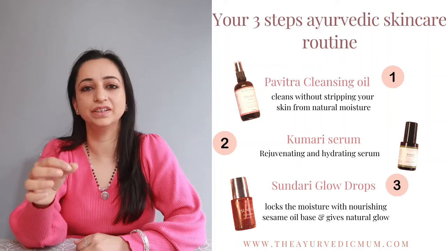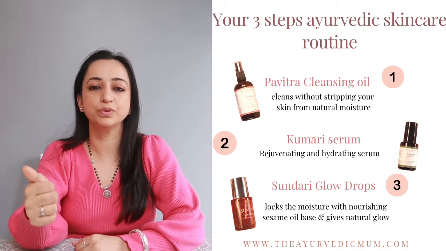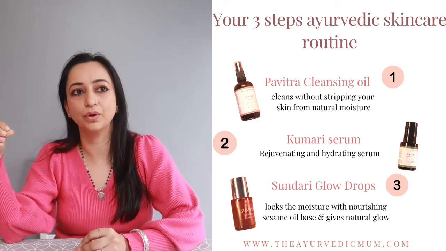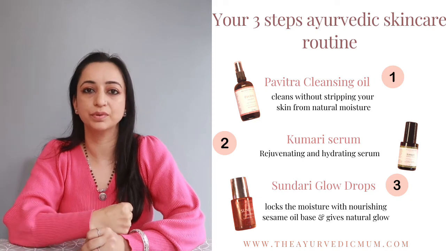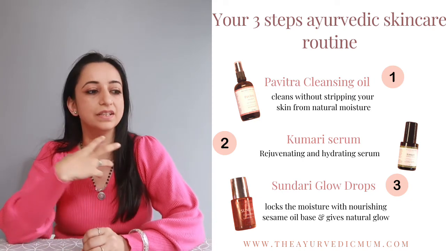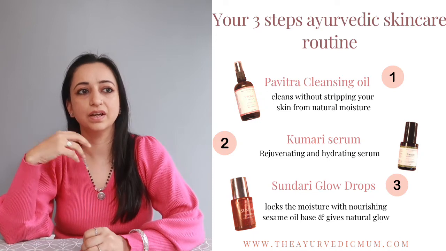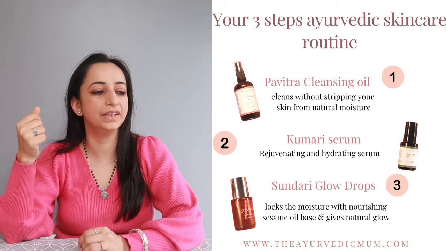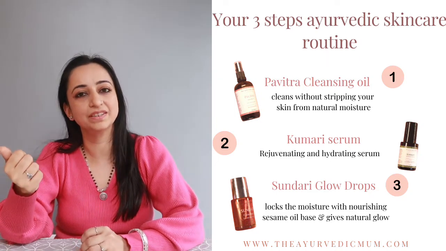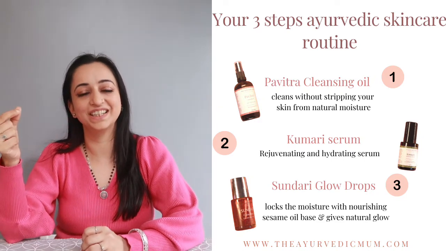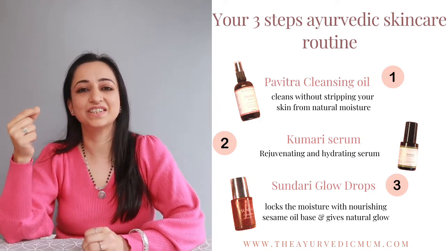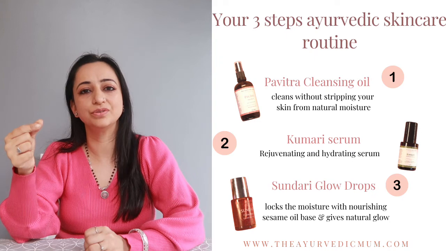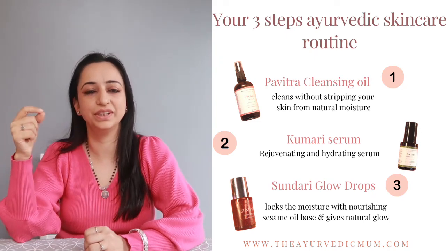I've created a very nice skincare routine. First of all, starting with Pavitra cleansing oil. Cleansing oil is better because it doesn't strip your skin of moisture, because it's oil based and has a natural emulsifier. It's not like soap, which is drying. Then Kumari serum is aloe vera based. Aloe vera, we're going to talk about it later, is one of the key rasayanas that's really good for women's health, and it's very rejuvenating, so it helps you age gracefully.